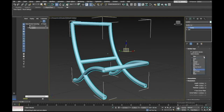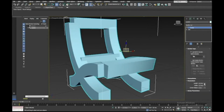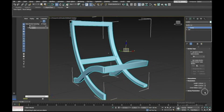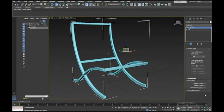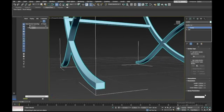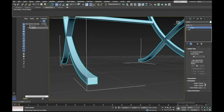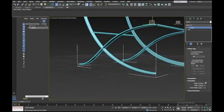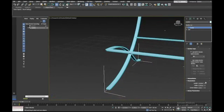And let's see. I actually think bar is better than tube. Okay, let's go and have a closer look here. So we need this to be flatter. Okay. All right, that looks okay.